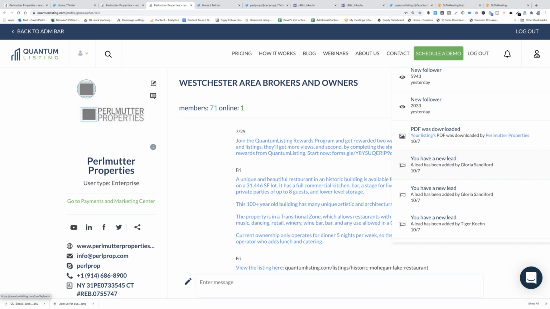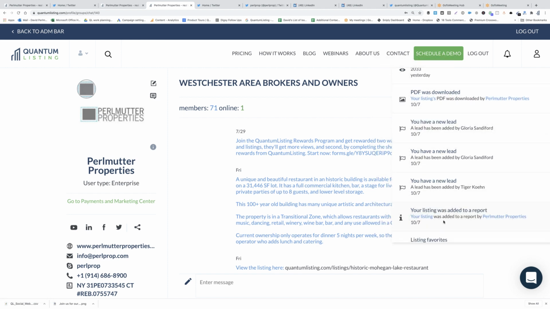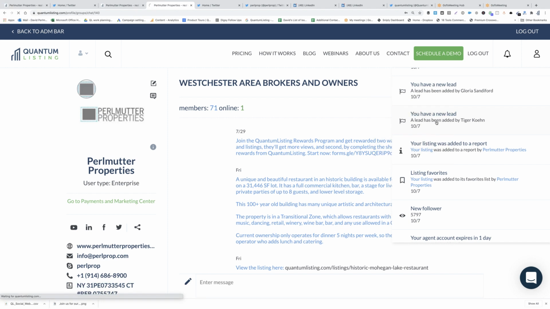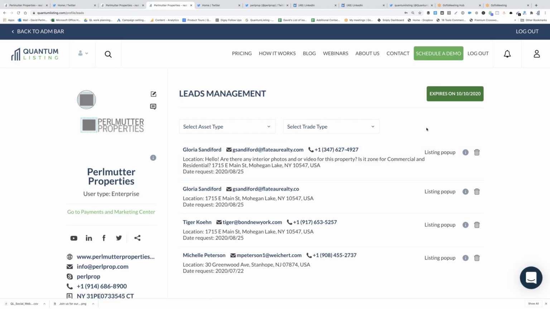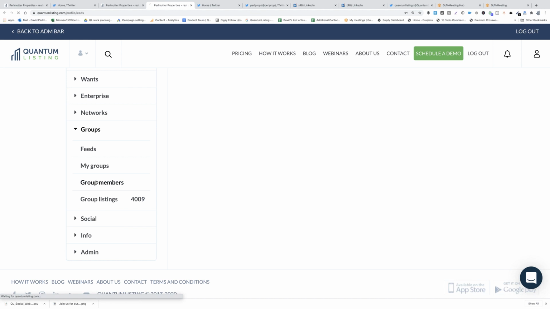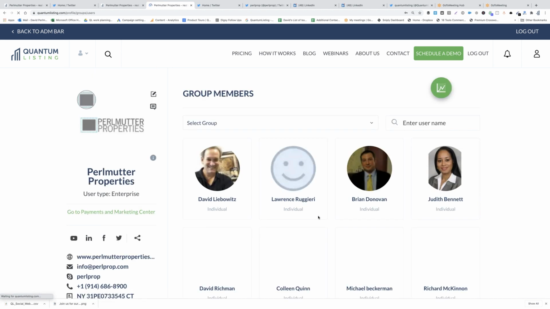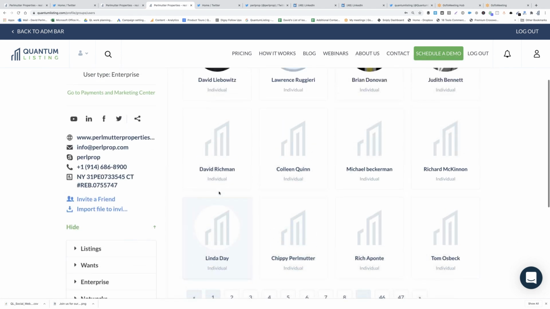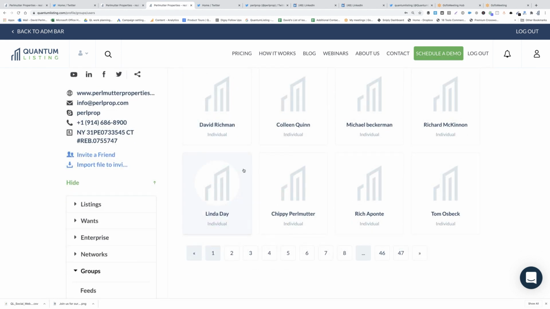If you add that message to your group, you're probably saying to yourself, well, how are they ever going to know that message is there? So if they're a member of the group, every day they'll get a digest saying that there are new messages in your group, with a link to go to the group and look at those messages. And if they're on the QuantumListing website, they can also go to the notification center up here and click on that. If there are new messages in your group, it will tell you here with a little red circle with a number telling you how many new notifications there are. So it's the type of thing that you see on Facebook or other social media websites that you use.